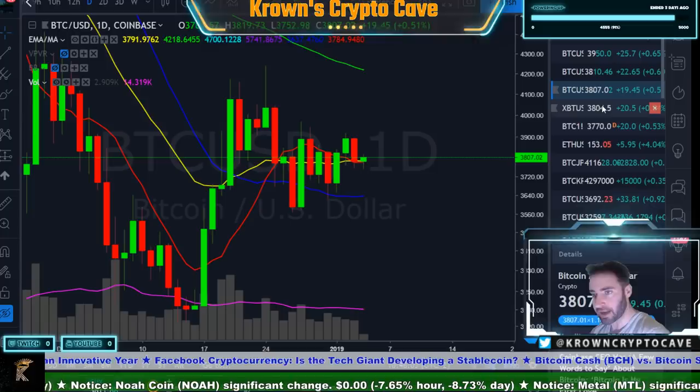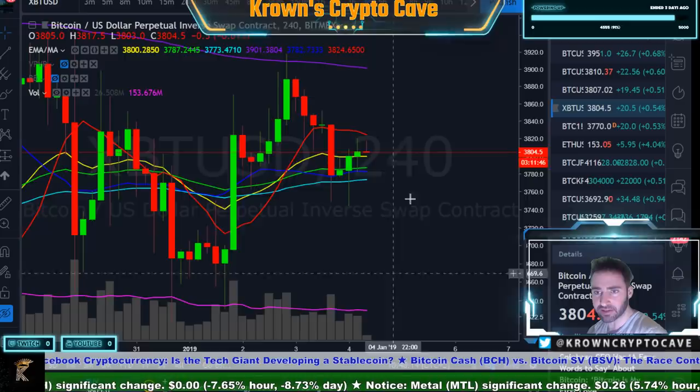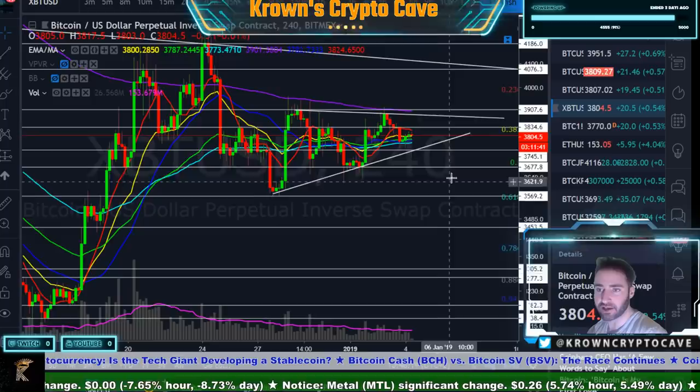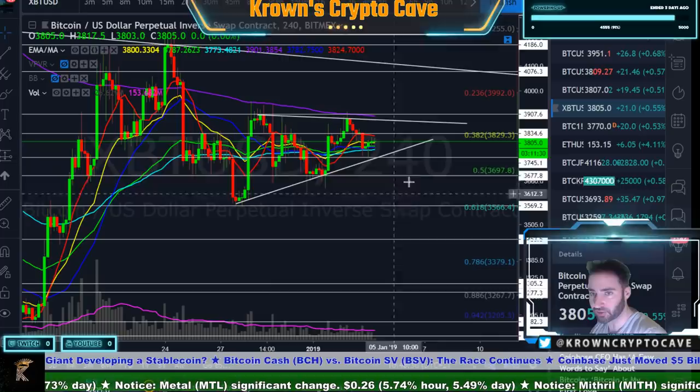So while there are clues here and there of which way this consolidation does get resolved, right here, right now, I would be saying to myself, make it easy on yourself. It's basically the same area that we've been looking at for the last 3 days, but essentially working on what could be an ascending triangle right over here, which technically is a bullish pattern, more often resolved to the bull side.